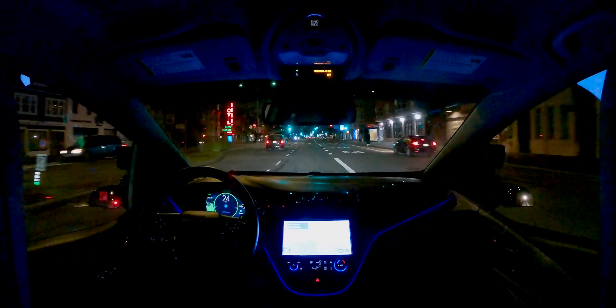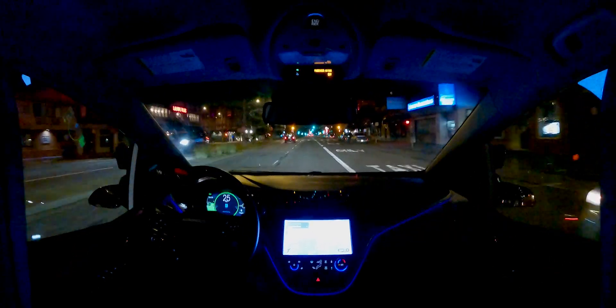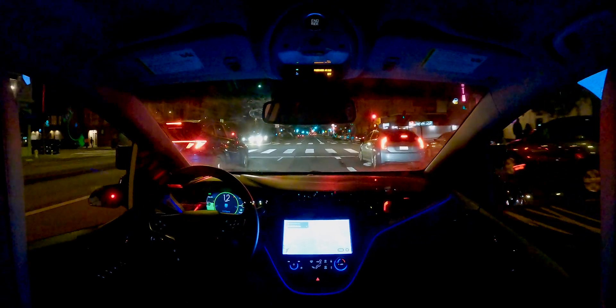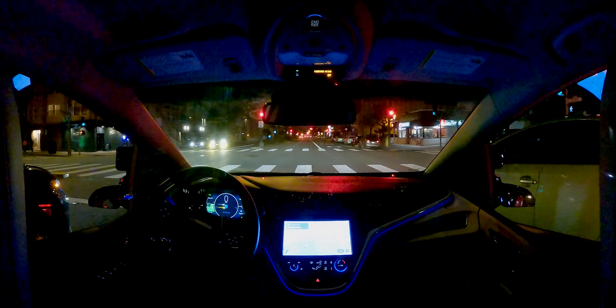It is kind of confusing though — I wonder why they have it. I would be amused if the answer was just that they needed to store it with the car and this is the safest way to store it — that would be pretty funny. Passenger airbag off — oh, that's for the front, not for us. I haven't taken a driverless Waymo in the city yet; it'd be cool to try.